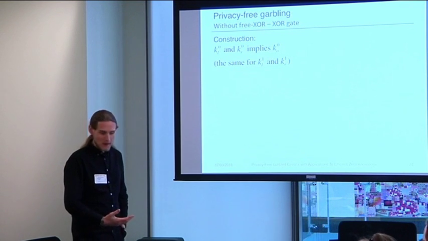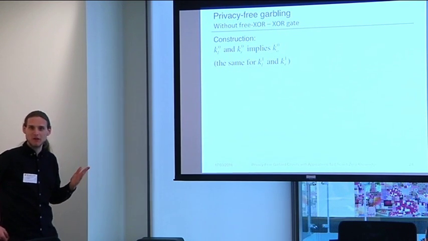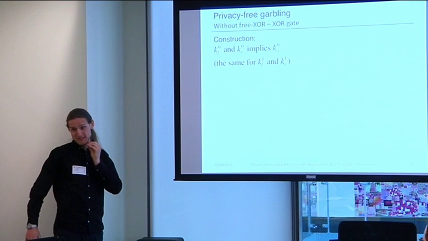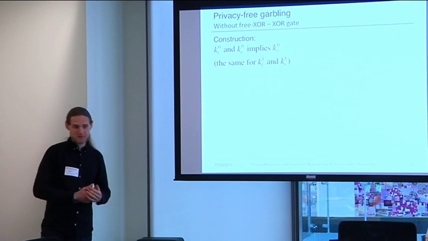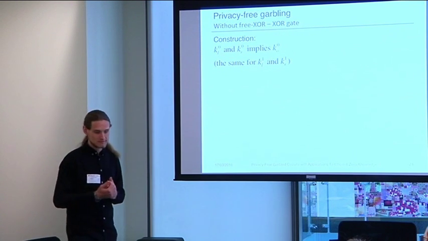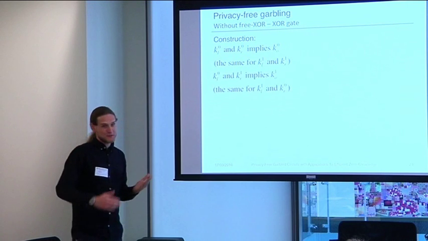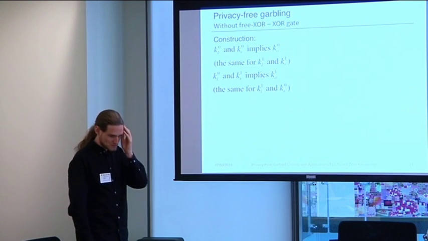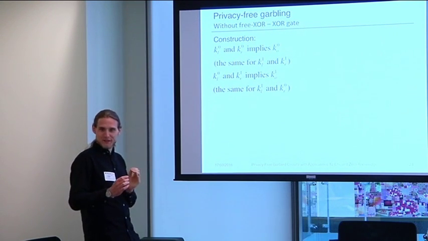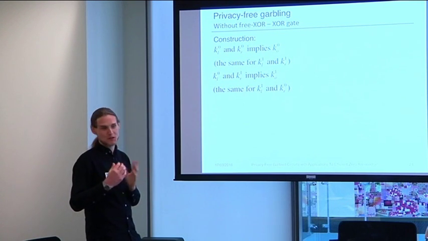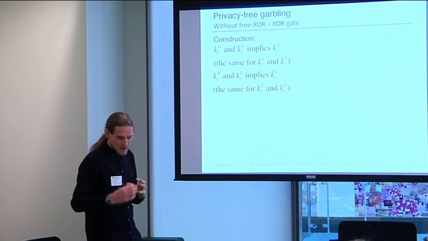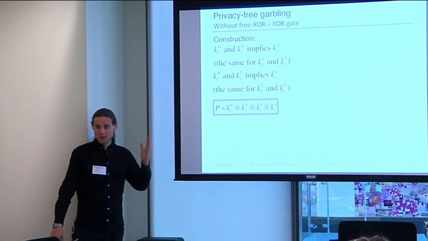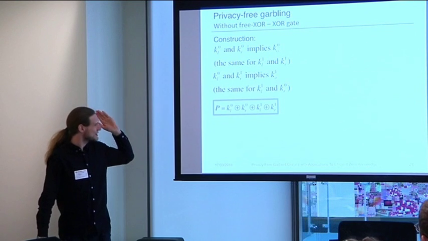So, like before, if we want to compute XOR, what do we actually know about the computation of XOR? We know that if I have the left 0 and the right 0, then I should learn output 0. Similarly, if I know the left 1 and the right 1, then the output should also be 0. In the case where only a single one of the inputs is a 1, the output should be a 1. So based on the idea of free XOR, where we XOR out the delta in the case where we have two keys that are 1, we use the same idea here and let the ciphertext be the XOR of all the 0 keys and all the 1 keys: the left 0, the right 0, the left 1, and the right 1.